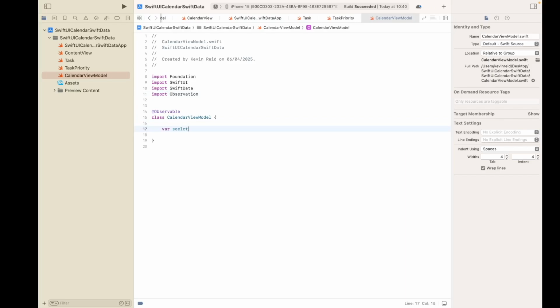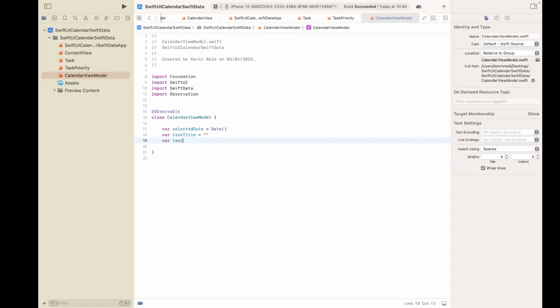Var selectedDate equals Date, which is the current selected date on the calendar. Var taskTitle, which will be the new task title.